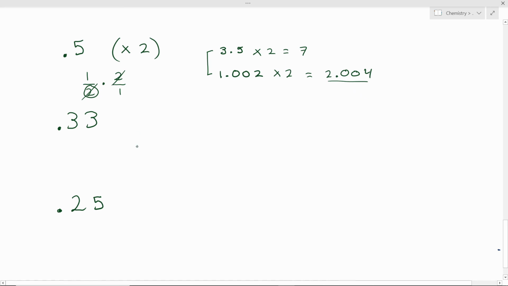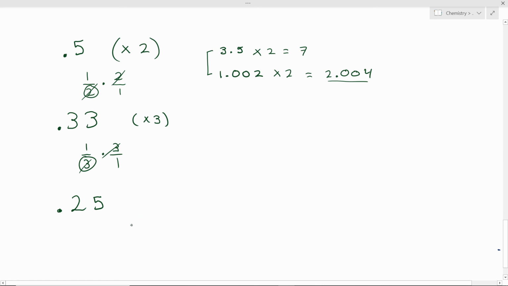Now for 0.33, you want to multiply all of the subscript numbers by 3. This is because 0.33 is equivalent to the fraction 1/3. And like I said, in order to cancel the 3 down here, you have to multiply by its reciprocal, which is 3 over 1, so by 3, to cancel these out.